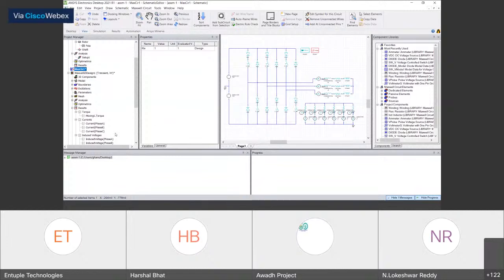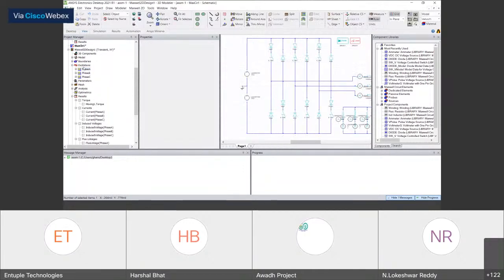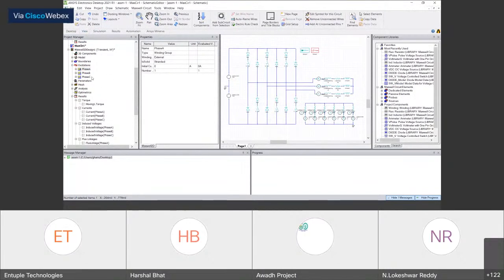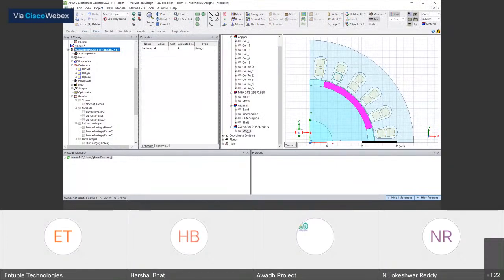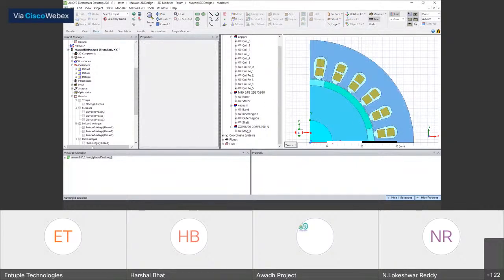You can have full-fledged feedback loops in Simplorer, but this is just a basic circuit for demonstration right now. Then along with that, you also have windings defined, like phase A winding, B winding, and C winding, so all the different windings and coils defined.